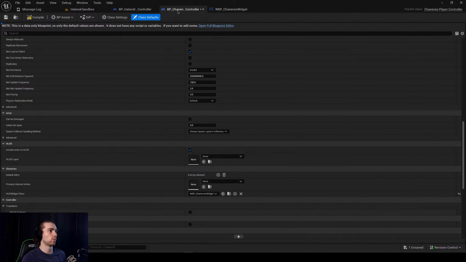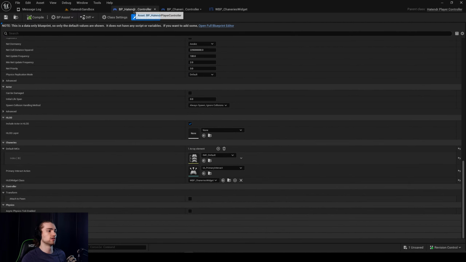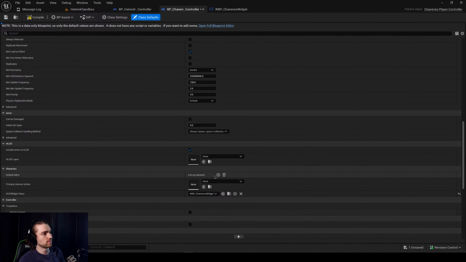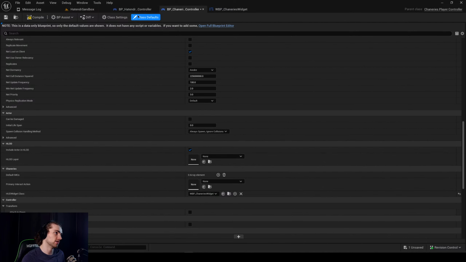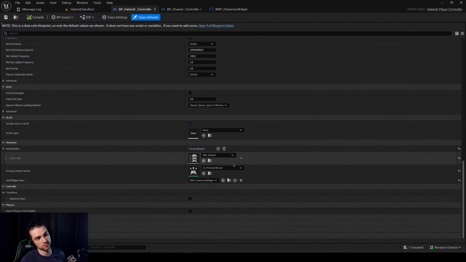And I'm not really sure where I want those to be set. But either way, I either want it to be blank here and then just have it set on my HATEND player controller, or I want it set here and then this will just inherit, which means that these wouldn't be exposed to Blueprint.